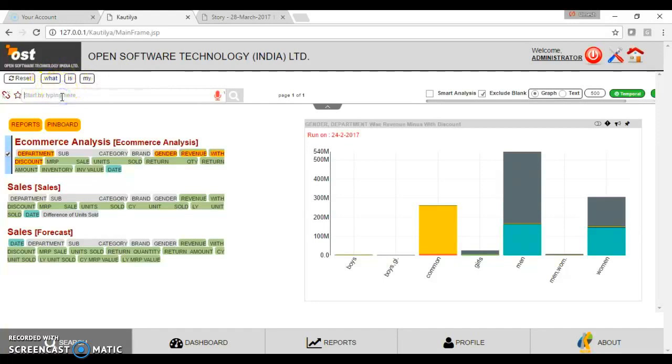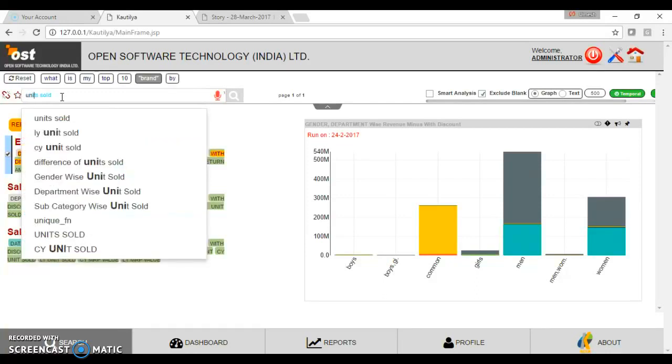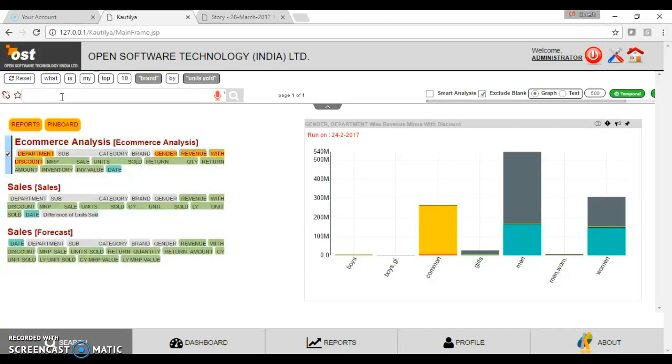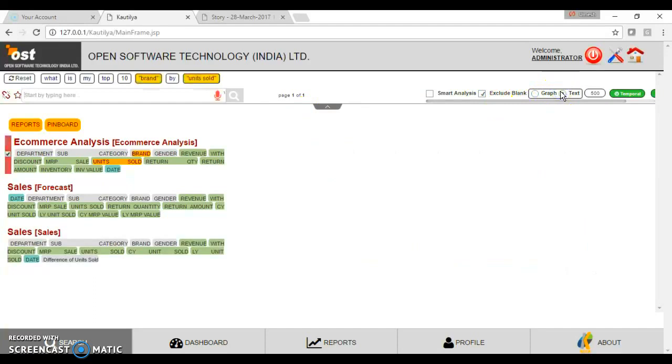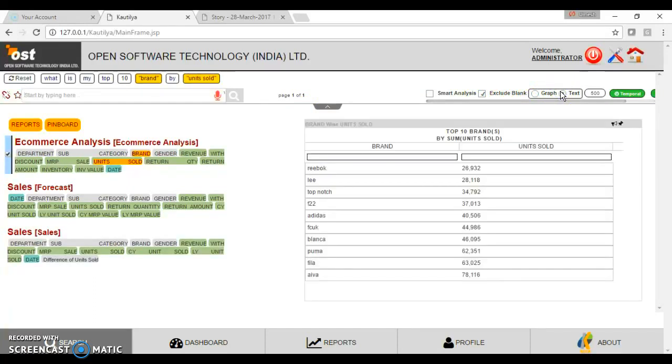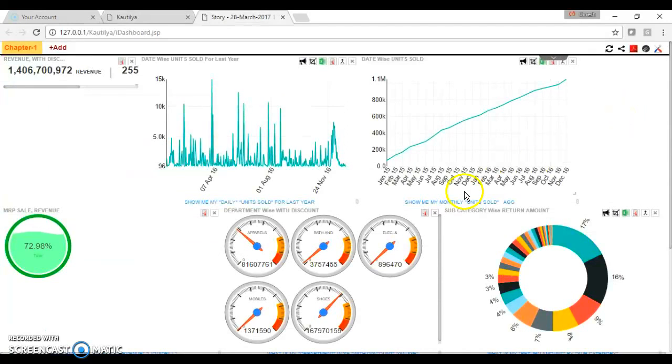I could of course get them in a scatter or something, but I want to see what is my top 10 brand by, again, let's say units sold, and I would rather see it in a text over here. So it says, well, these are your top brands. Again, I push them out onto my dashboard.